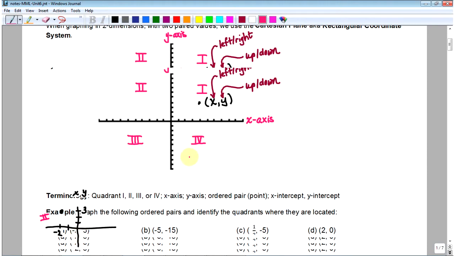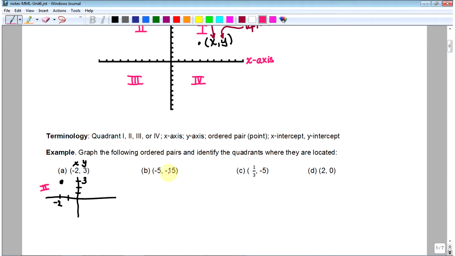Let's move to example B. We have the point -5, comma, -15. So again, I'll start by drawing my axes. If you want to just remind yourself, the x is horizontal, the y is vertical. My x is -5, so I need to go to the left 5 units. You can write out 5 tick marks if you want, but since we're just dealing with one value, it's okay if you put a tick mark there. You can let that be your -5.